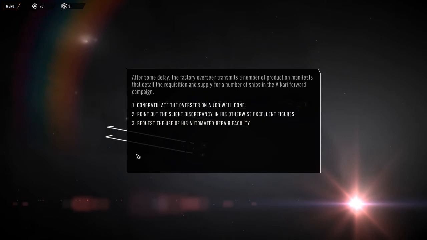After some delay, the factory Overseer transmits a number of production manifests that detail the requisition and supply for a number of ships in the Ikari Forward campaign. Congratulate him, well done. Point out the slight discrepancy in his otherwise excellent figures, or request the use of his automated repair facility.